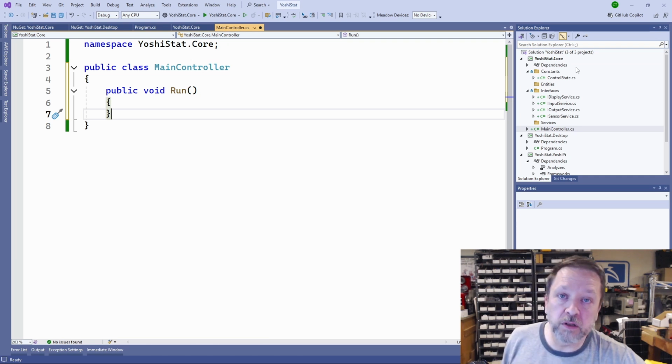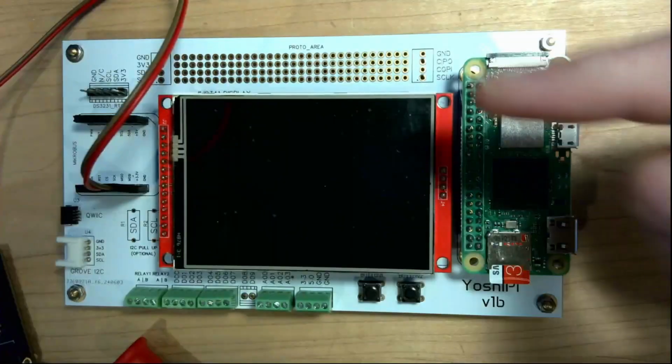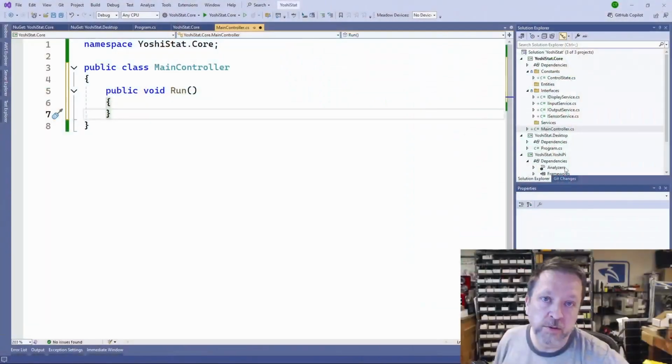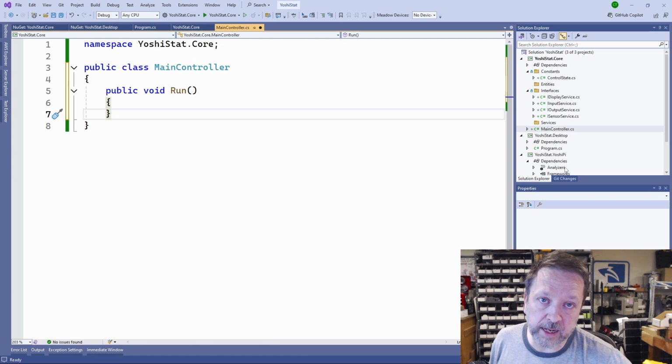The next thing we want to look at is an implementation. Again, we know that the actual hardware is going to be this, but I really like to avoid going to hardware until I absolutely have to. It's kind of like a last mile thing. I'm going to develop as much on the desktop as I can because I can iterate quickly.